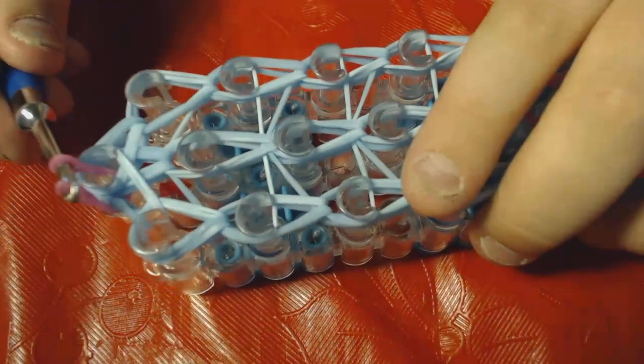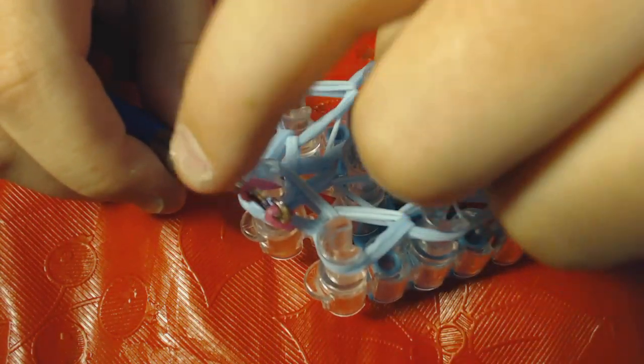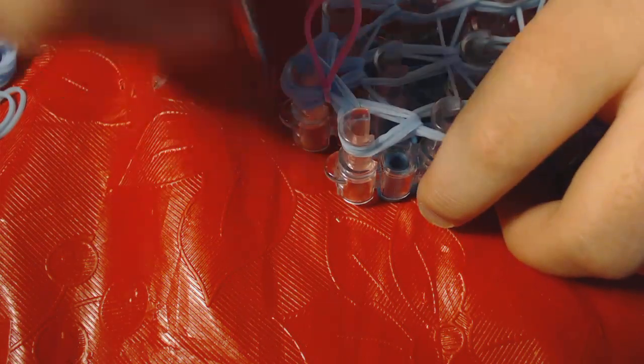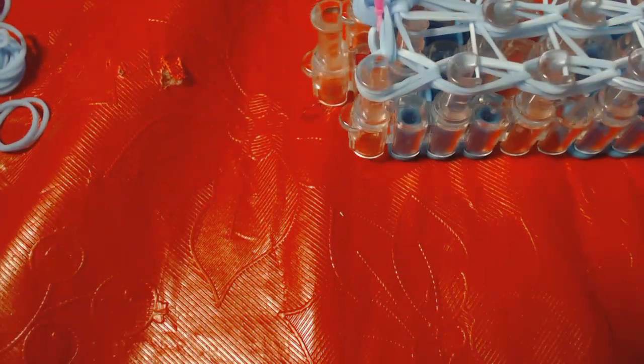And then just put both sides on a hook. Take the one in the back, take this one right here, one in the back, and I'm just gonna loop that through. Create a slip knot. Otherwise, you could use a C-clip if you want. I just like slip knots better. And now I like to grab everything with my hook for the first one. Then just kind of take it off.